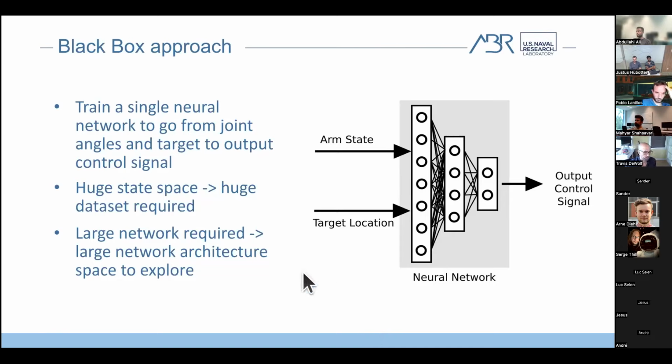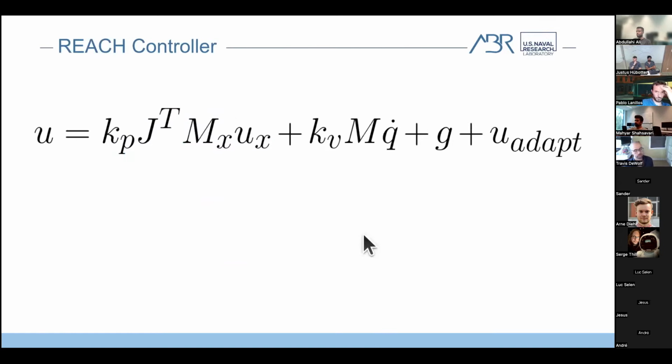So there's another way that we can do this, because we're coming at this from a top-down side where we know the algorithm that we want to implement. This is well documented in control theory. If you want to control a robotic arm effectively and efficiently, you can use operational space control algorithms. And people have shown also that these algorithms match well at a behavioral level to a lot of the performances exhibited by humans.